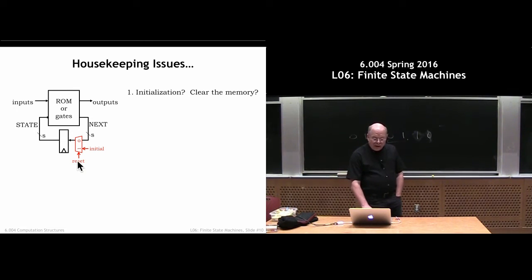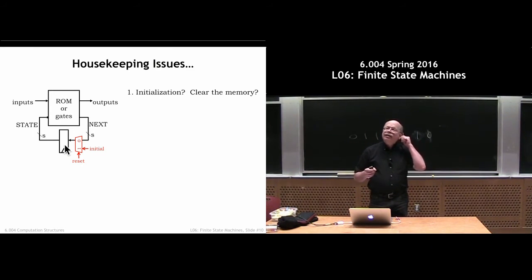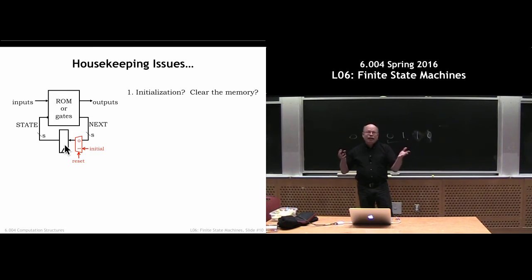Perhaps we have a little multiplexer, and before the first clock edge, a little reset signal that forces an initial value in here. Then the reset signal goes low, and now the values of the next state are determined by the logic, but we forced an initial value. So typically when you design a piece of sequential logic, you have to have ways of forcing the state, at least the state bits that matter, to known values. When we design our computer, our beta, which is a big piece of sequential logic, we'll certainly agonize a little bit over how to do that.